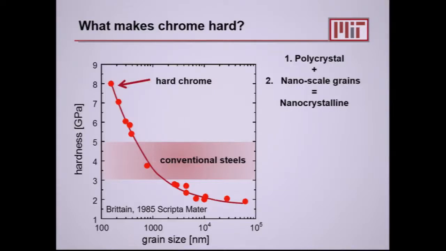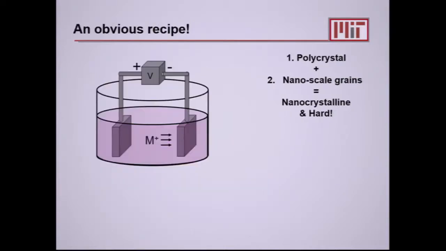If you want to make a hard coating that's going to be able to replace chrome, you're going to make it nanocrystalline to cash in on the same mechanism. So we have here now a fairly obvious recipe. We want to put this stuff on top of substrates that sit down here. We now know that a nanocrystalline structure, thanks to the Hall-Petch effect, can sort of get us up above that band. The recipe is fairly obvious, right? So why don't we just take this recipe that we know and love and just do it again and don't use chrome, right? Let's use some other metal.